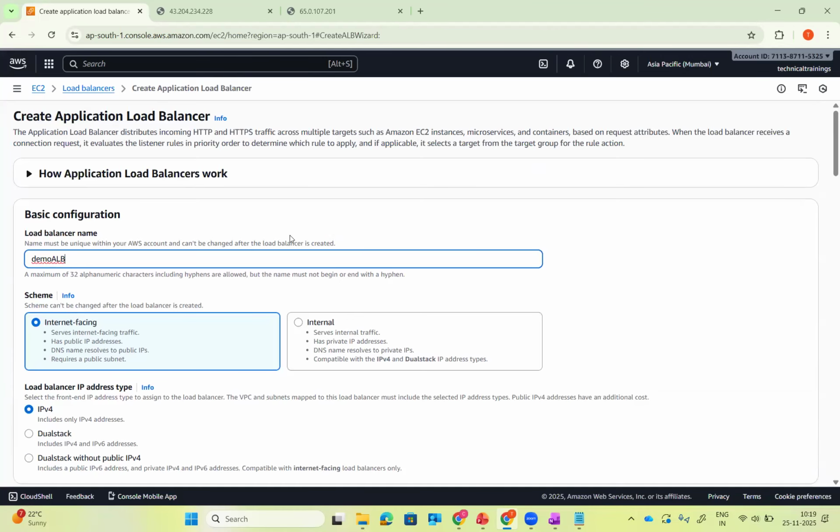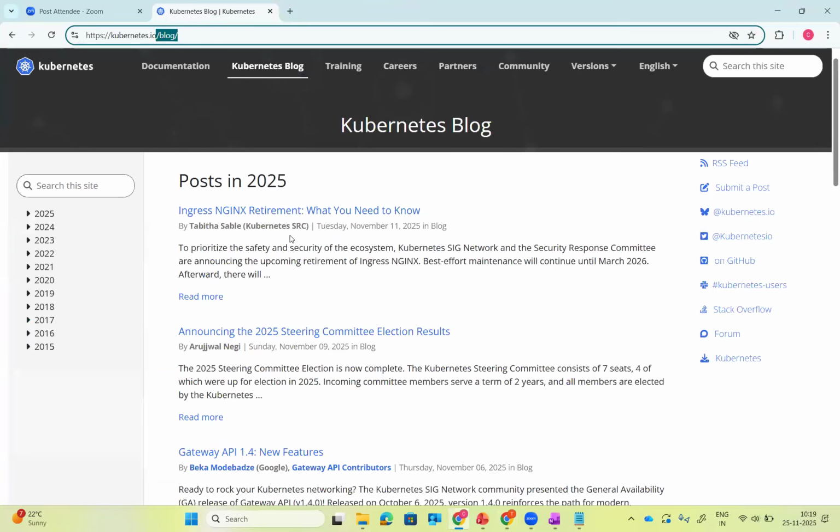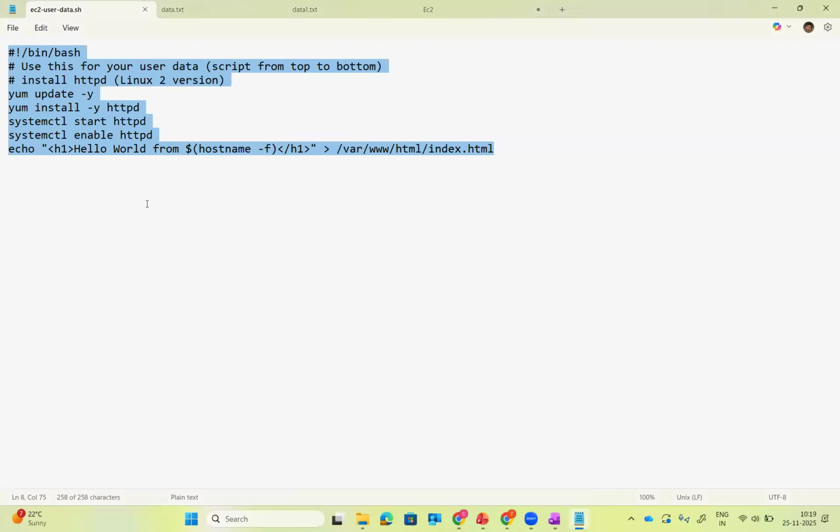Okay, so for example, I'm able to access kubernetes.io because it is just a page hosted on a web server. When I was running this script, I first installed a web server, which is HTTPD. I started the web server and enabled it.